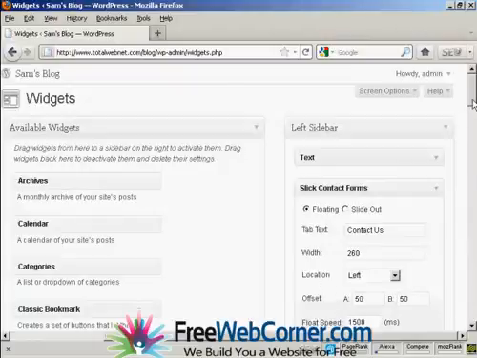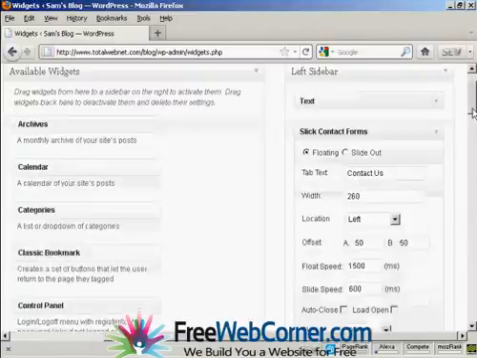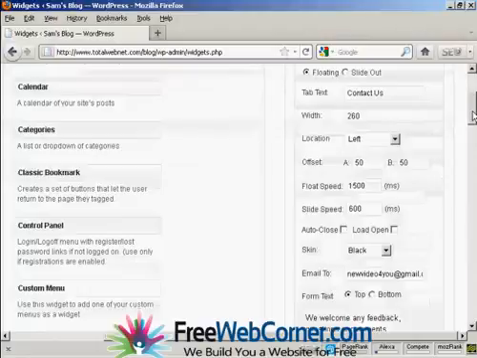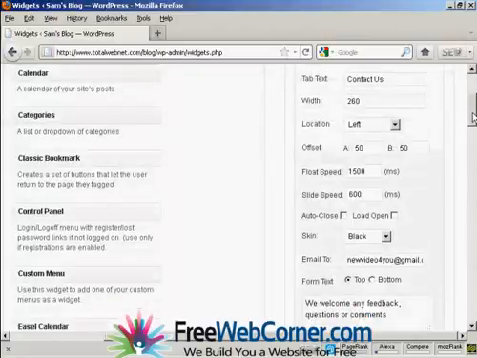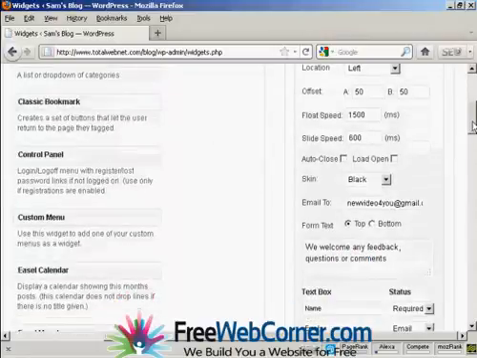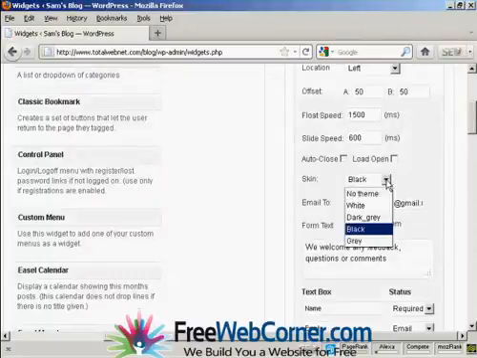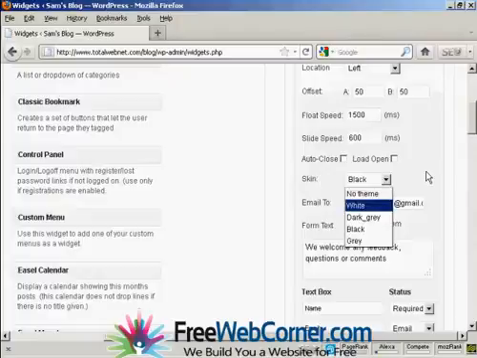I'm going to leave the width and the other things here set at the default settings, and the skin I'll leave as black because that will fit in, but you can change it if you wish. Again, we're leaving the email where it is and the form text at the top.